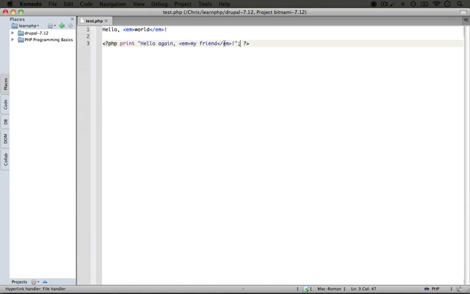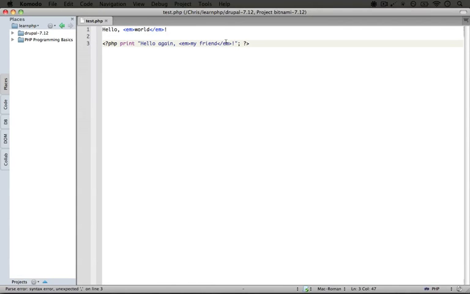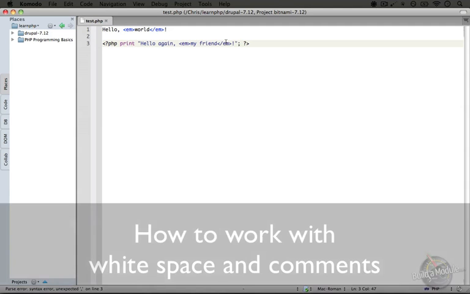Now, when I say syntax, I simply mean the order of the parts that we put together in order to create our code. PHP expects things to come in a particular order. For example, it expects to see this opening PHP tag and an ending PHP tag. And at the end of every statement, it expects to see the semicolon. If it doesn't see the proper syntax, then it will get confused and it will throw an error.